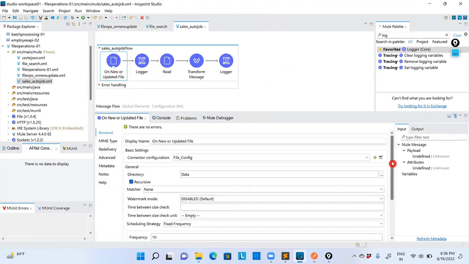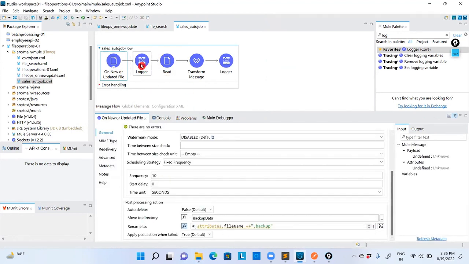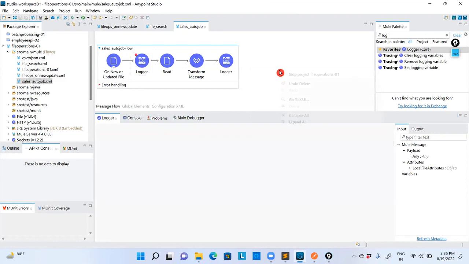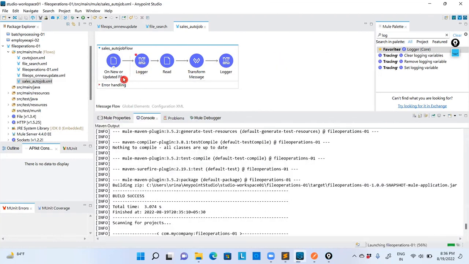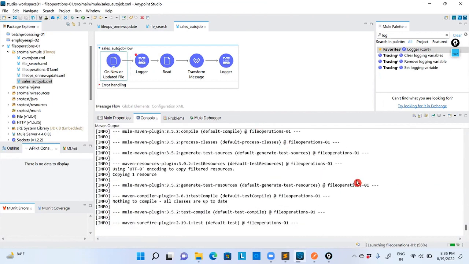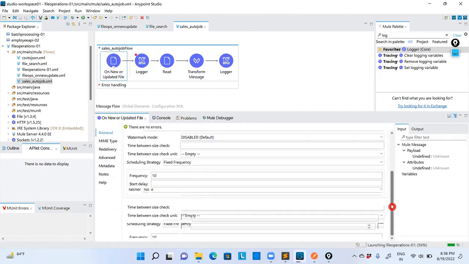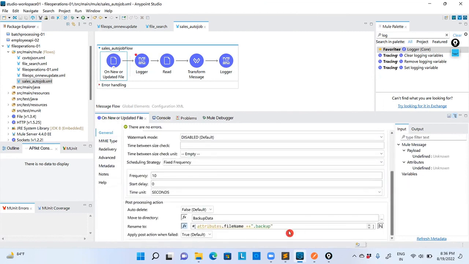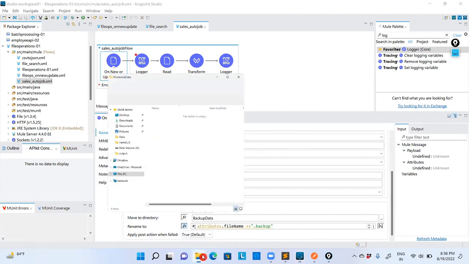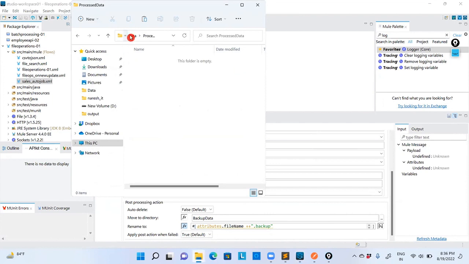Okay, don't worry, one second. I will show you in the debug mode, then you can understand. Something is wrong with the path.